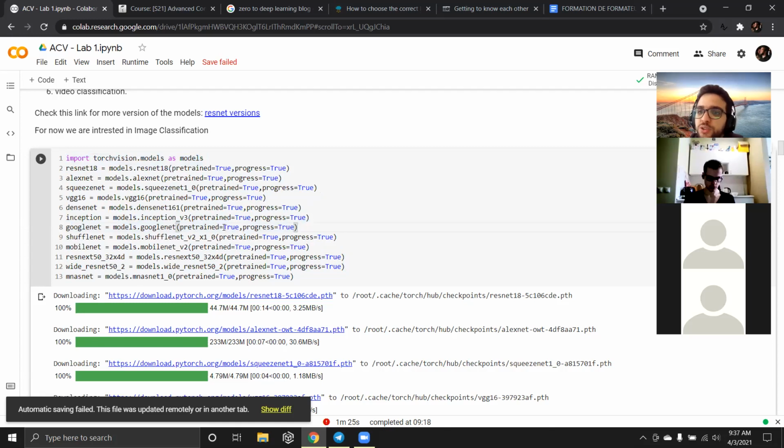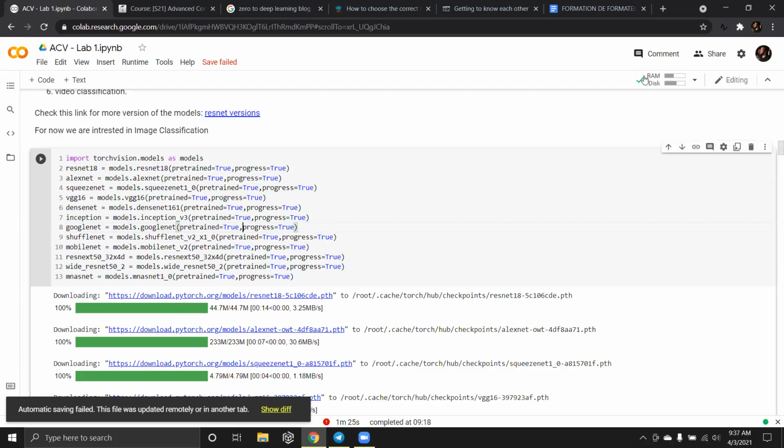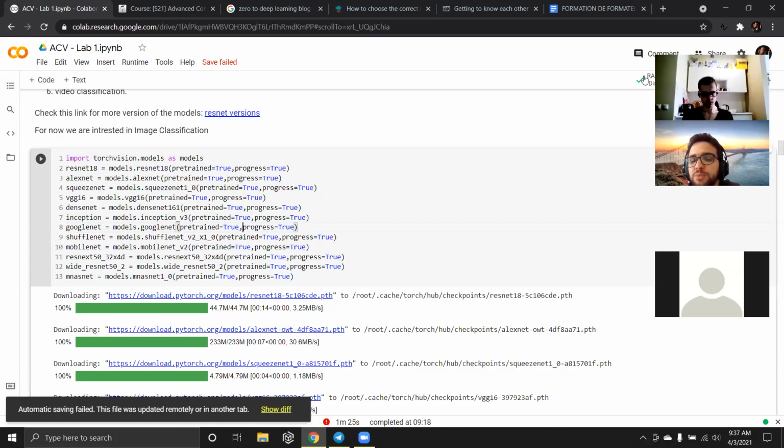You can choose whether to keep some of their parts or remove some of their parts, and this will be your choice based on how much data you have. So I'm sure some of you are already familiar with this. Can you tell me when should we freeze the weights of the encoder and when should we keep them trainable?